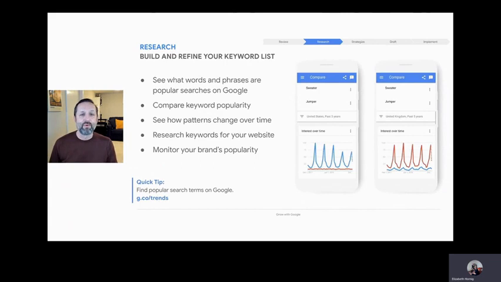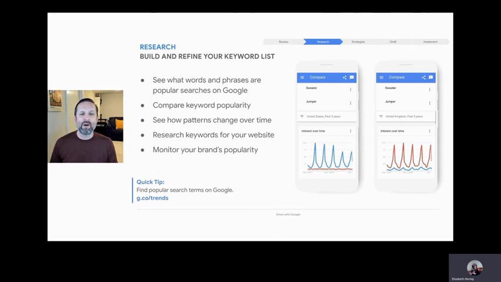Here's another tool, Google Trends. Trends can help you research keyword themes and compare the relative popularity of different searches on Google over time. The data is presented in a graph on a scale from 0 to 100, with 100 representing peak search volume. If it has enough data, Trends can show related popular searches and rising searches, searches experiencing significant growth.